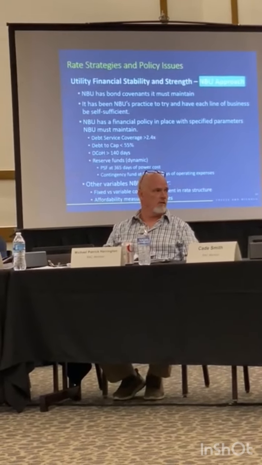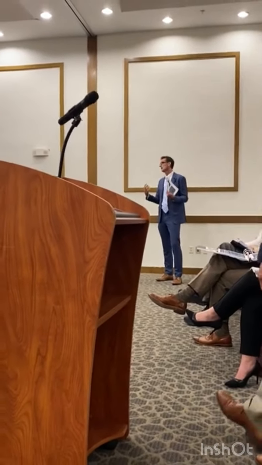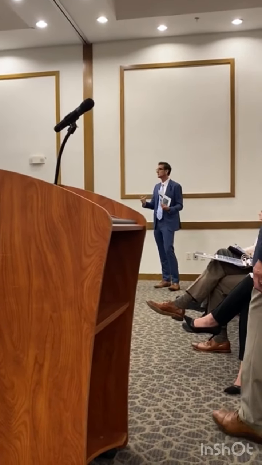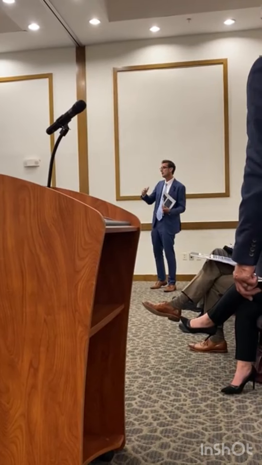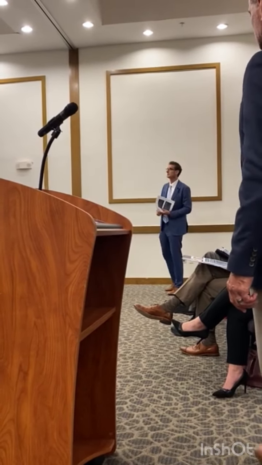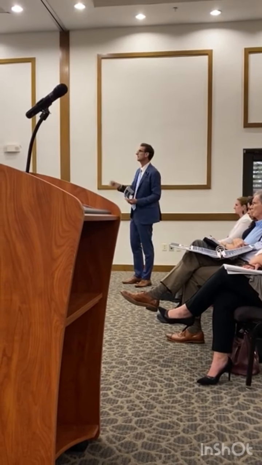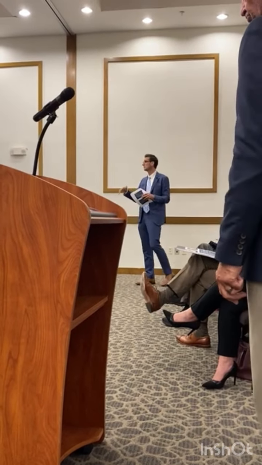What I'll say, this first bullet is extremely important: maintaining bond covenants. When MDU or any utility or city issues bonds, especially in a utility where it's a revenue-based bond, there are bond covenants that must be maintained. People buying bonds and the bond rating agencies, like Fitch and S&P, are looking at many different metrics and how the utility operates financially, and what rates they have in place, and mechanisms they have in place to recover costs, to then rate those bonds. Depending on the rating of the bond, your debt costs can go up or down. So the more financially stable and solid the utility is, the more mechanisms that are in place for the utility to manage volatility, the lower the debt issuance costs are. That saves everyone money, saves utilities, saves everyone money.